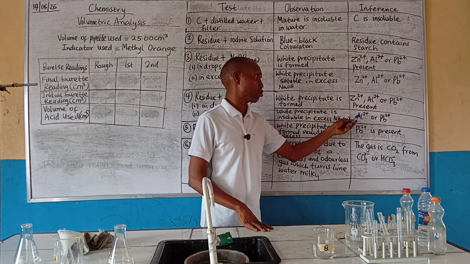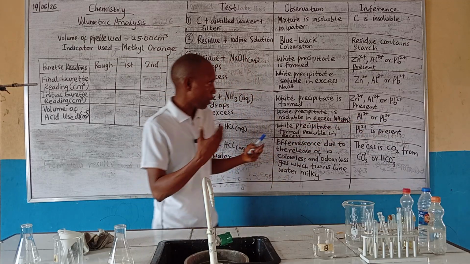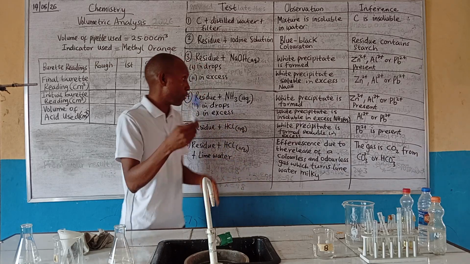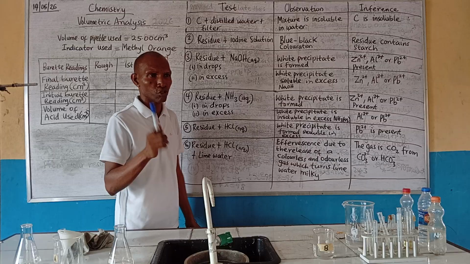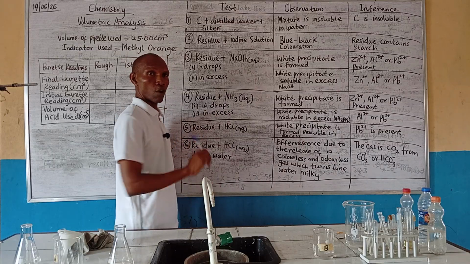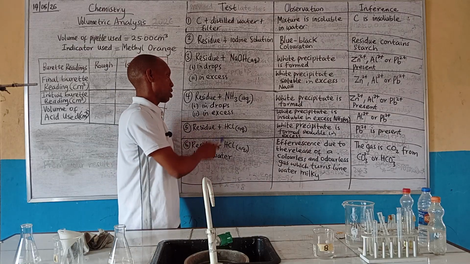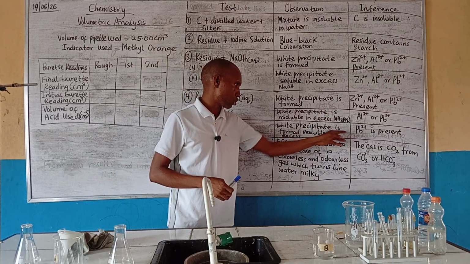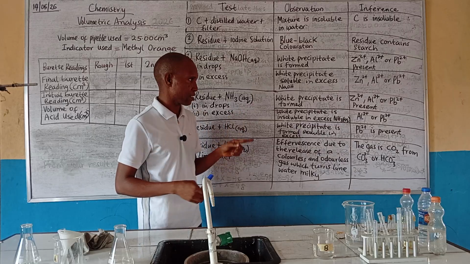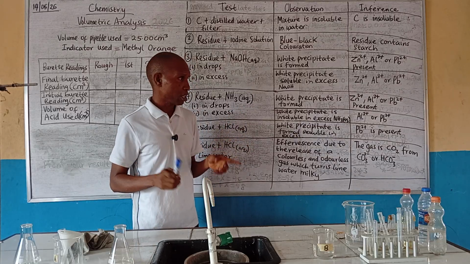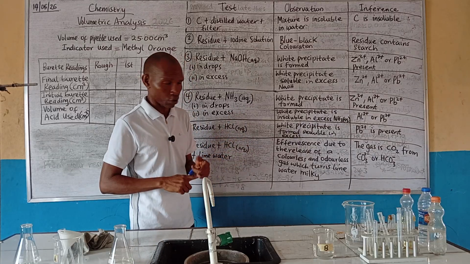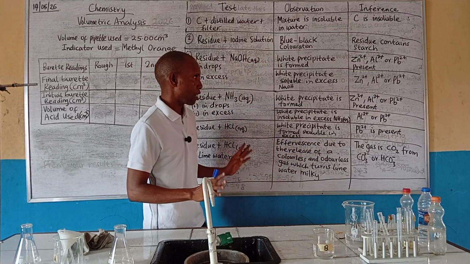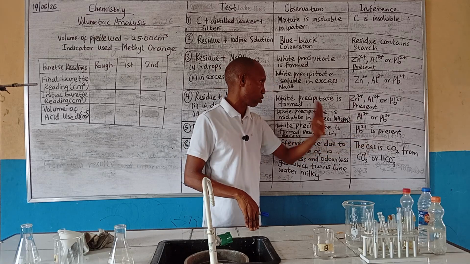Now, how do we distinguish between aluminium and lead? How do we find out the exact cation? Is it aluminium or lead? Then very likely, you are going to have a confirmatory test for lead. One confirmatory test for lead is the residue plus HCl. A white precipitate is formed which is insoluble in excess. That's a confirmatory test for lead. It's only lead that gives that result. So you are going to have lead 2 ion present at this point. At this point, aluminium is no longer there.